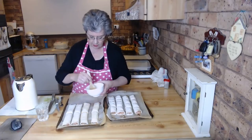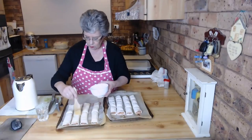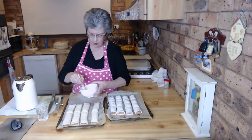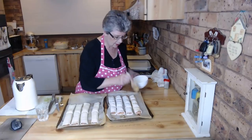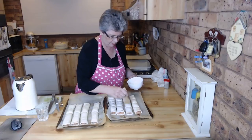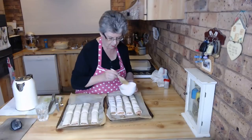And I must remember that I need a new pastry brush because they're starting to lose their bristles. I found a bristle in something the other day that we cooked. Can't remember what it was. Okay. Oh, it's in the scrolls, that's right. I was trying to remember what we cooked. Don't use it often. No, I don't use it very often.